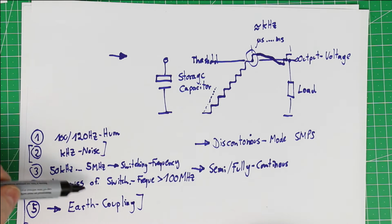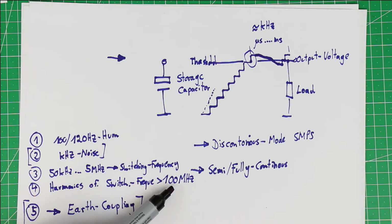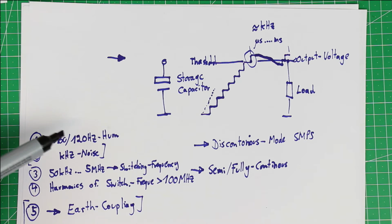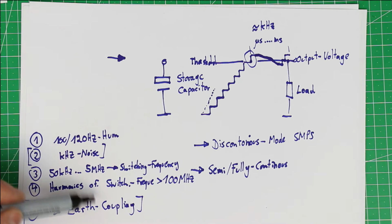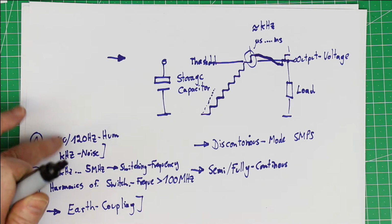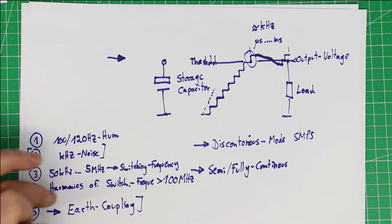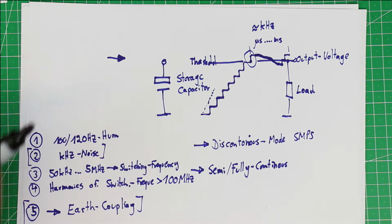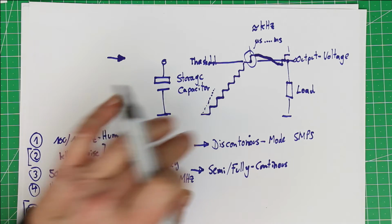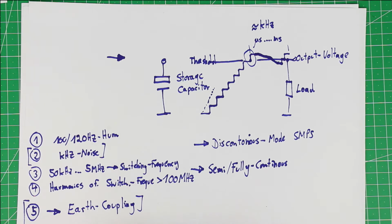So that's why it's very difficult to construct a filter that can really filter out from 100 Hertz up to, in our case, 30 megahertz, which is the end of the shortwave range, because the filters shall especially suppress noise for radio circuits. And this is not trivial to construct a filter which has such a large range. So that was it for the explanation of the fifth source of noise by a discontinuously working switch mode power supply.